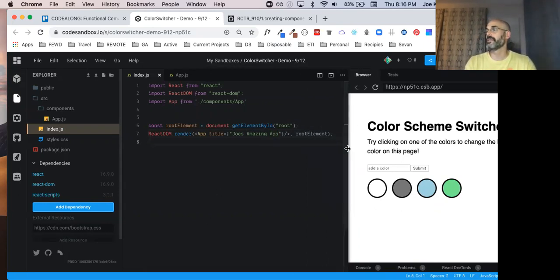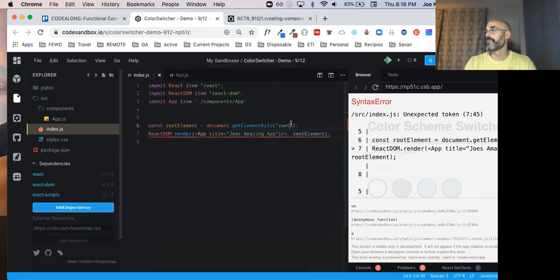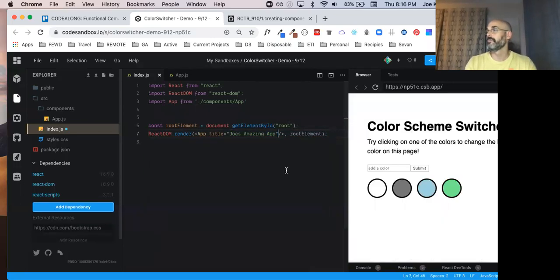So now I'm going to pass it in. When we do pass it in, we use curly braces. Now I'm going to remove the curly braces and let's just see if this thing flips out on me. No, it's working. So you'll see later the need to use curly braces and the need not to use curly braces here. Now that I'm passing in title, this is a prop.